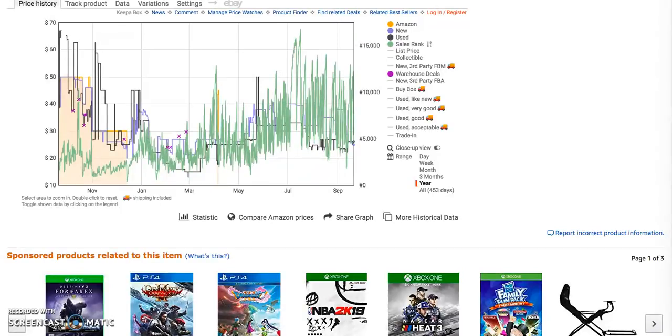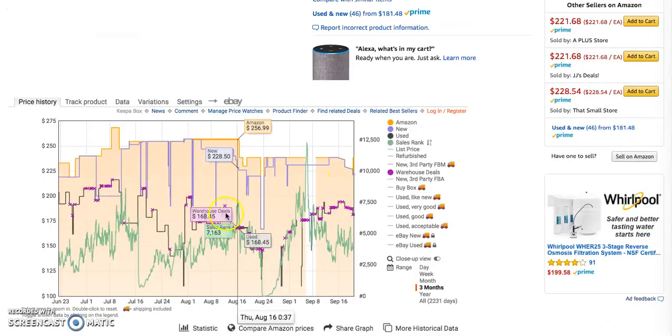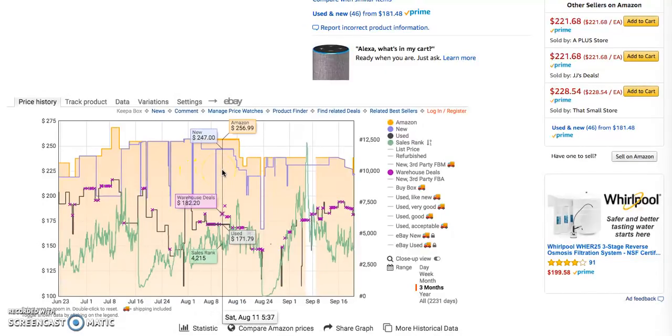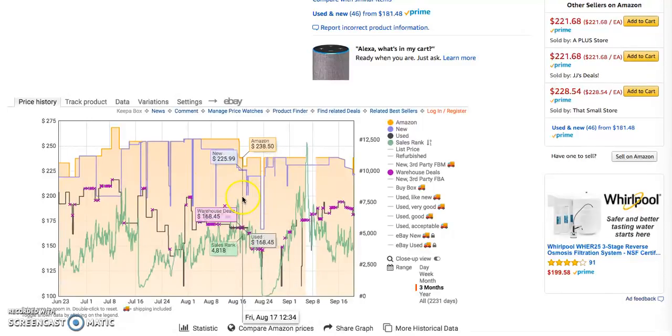Outside of being a reseller and using this product, it is a great way to save money as well. So let's just say you are just shopping on Amazon and you see an item you want. This, for example, was a faucet that I was waiting for. I did not want to pay $256. I set my threshold at $200. It wasn't something I needed right away. Once it hit $200, it actually hit $166 on August 23rd of this year. I got an email, clicked the link, bought it.